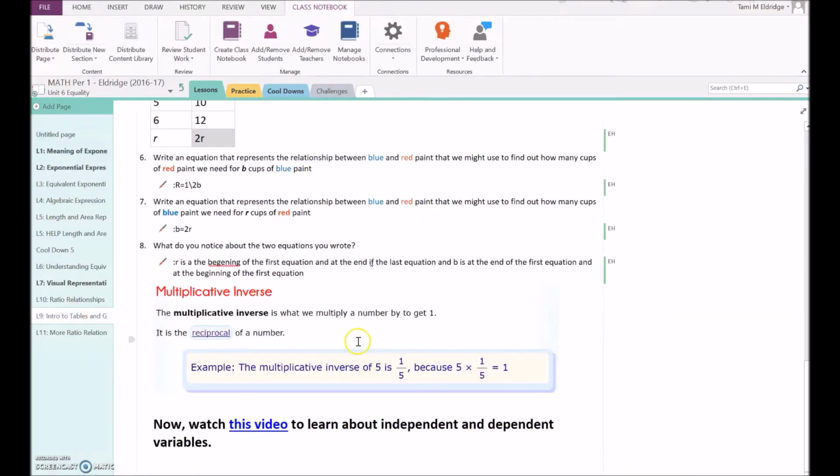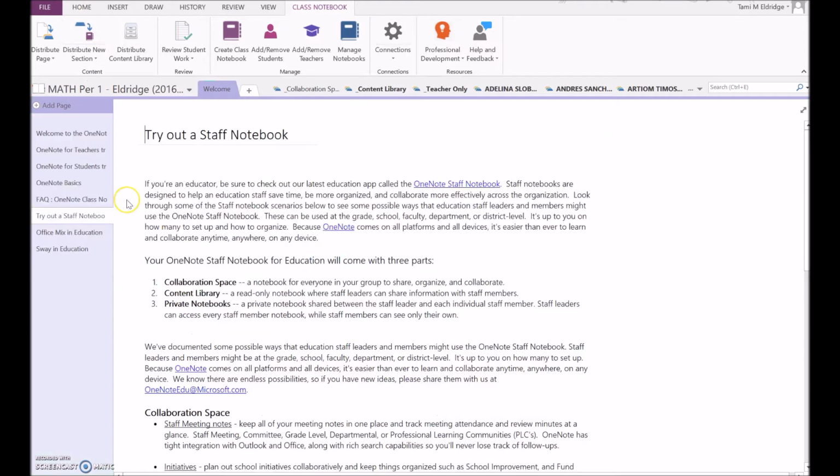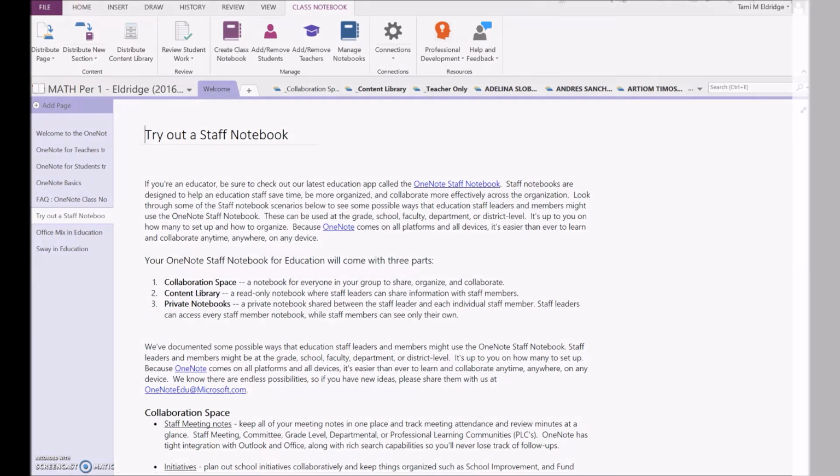And here's an example about how I will just add some clips from the web that I found to explain some of the vocab. Or here was a video link that I put from Khan Academy, just to help kids that if they are getting stuck, they know that they have this resource that they can view just to help them out. Okay, and that's how I use the OneNote digital classroom notebooks.